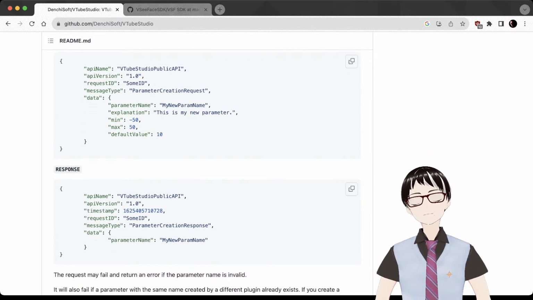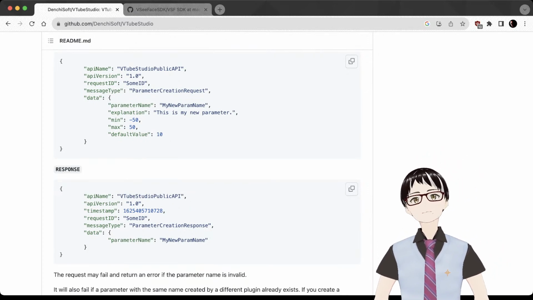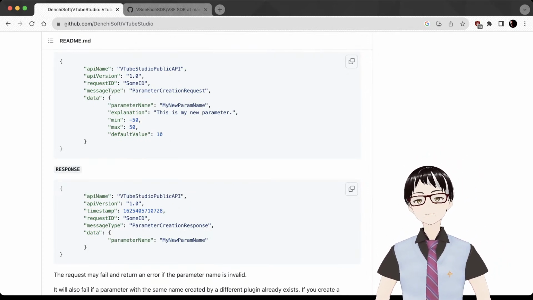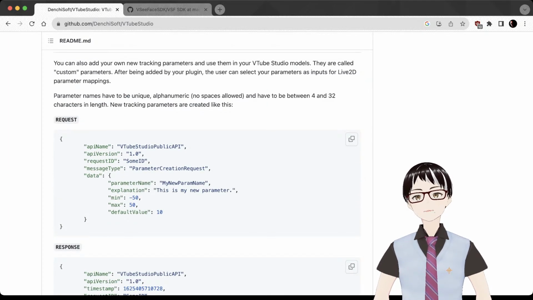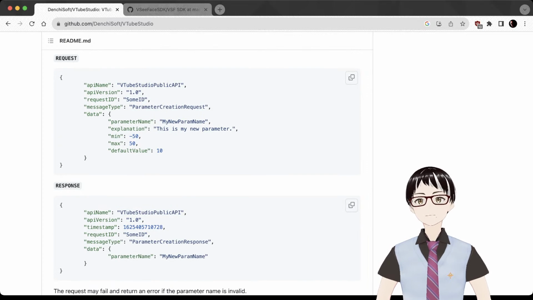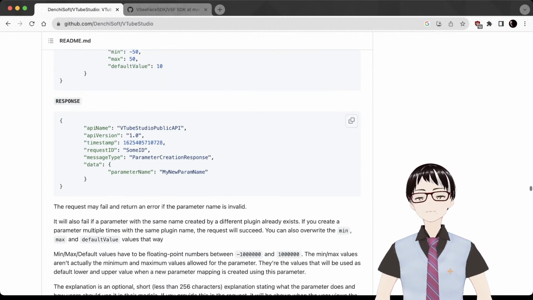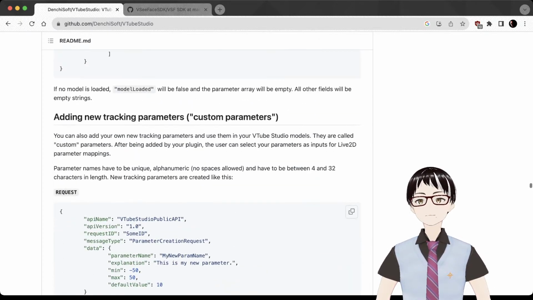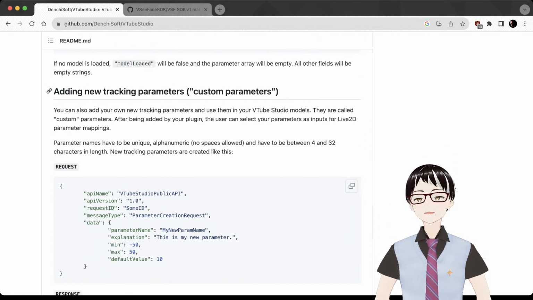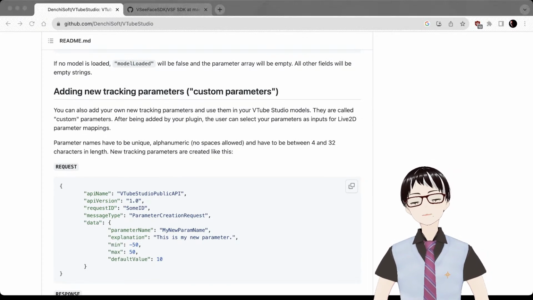I think you can write some logic in your 2D model inside VTube Studio, and these logics can capture the parameters to make different things. But since we will not be defining the logic, we won't be affected by this too much.